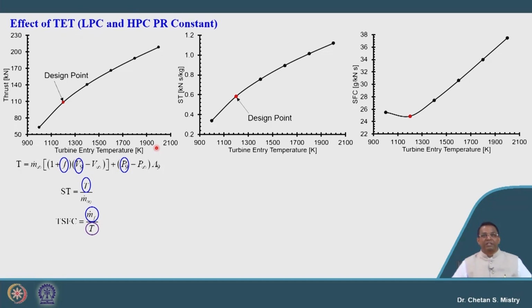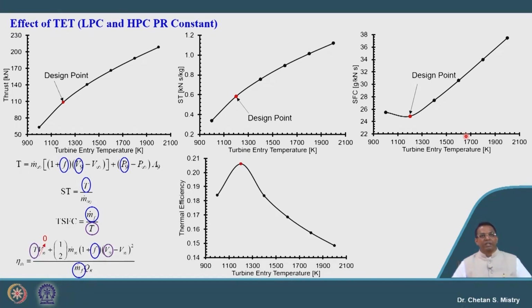If we look at here, this is something interesting. Here in this case, when we are increasing our turbine entry temperature, our specific fuel consumption is going to be increased. So, we can realize here, in order to raise the temperature you need to add more fuel, and that is in direct relation. Say, thrust specific fuel consumption is in direct relation with your mass flow rate of the fuel.